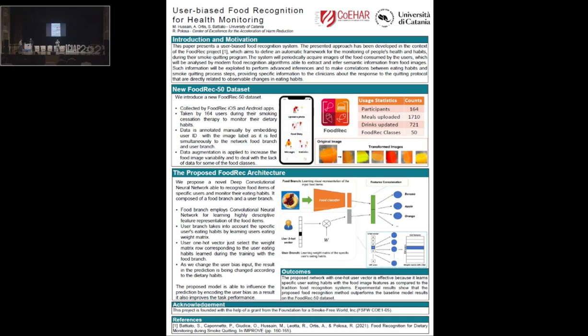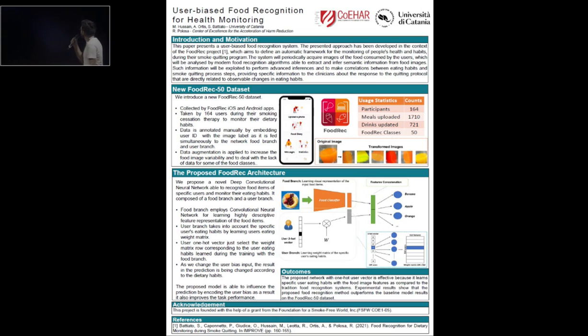Good afternoon, everybody. I am Maggio, and I'm a PhD student at the University of Catania. I'm going to present a user-biased food recognition system in the context of our FoodRec project, which basically aims to study, develop, and evaluate an automatic framework to monitor and track the dietary habits of people involved in a smoke quitting protocol. For example, it can help a doctor to have a better opinion of the patient's behavior, mood changes over time, quitting treatment response, and hence their health needs.